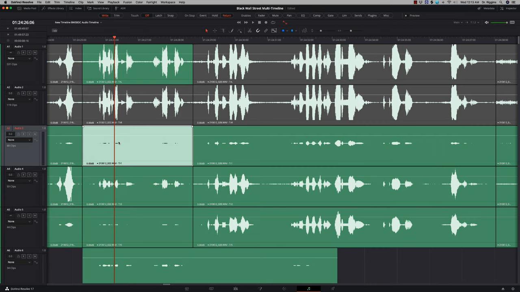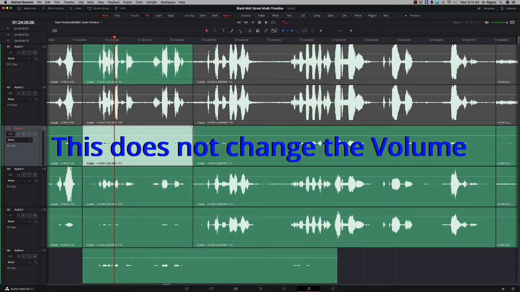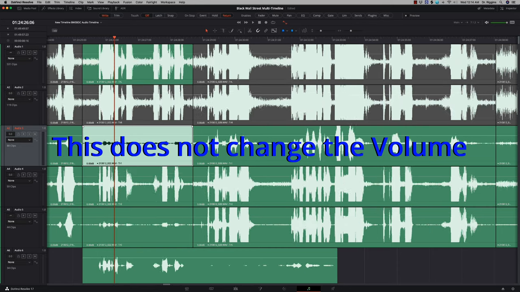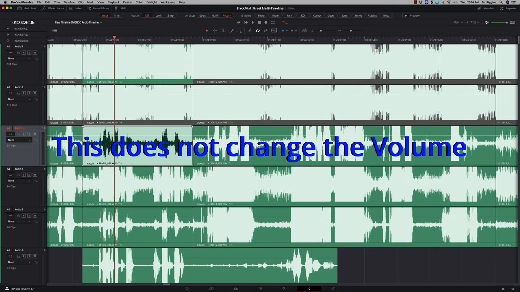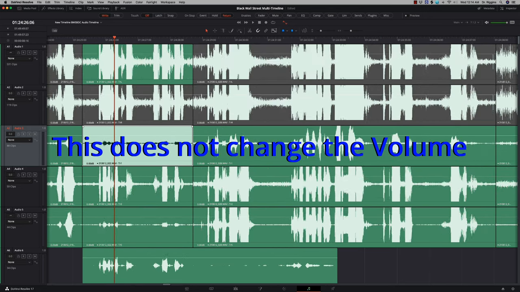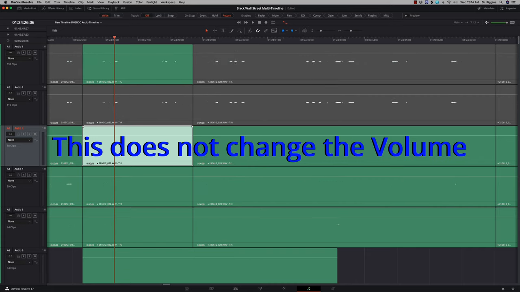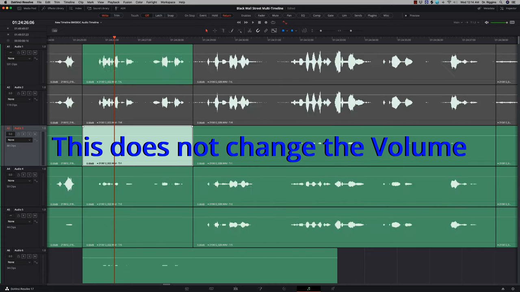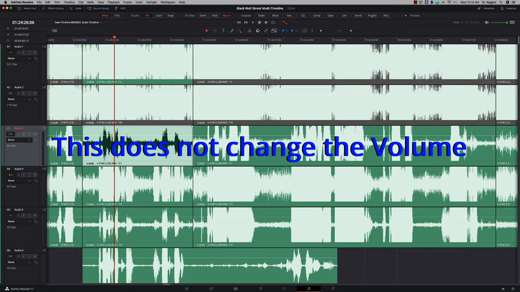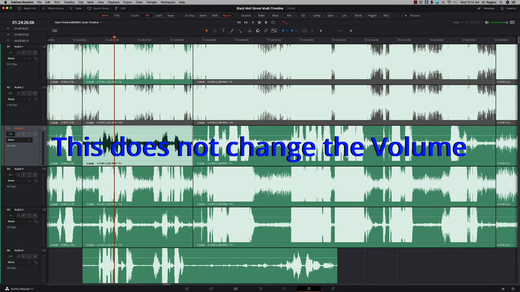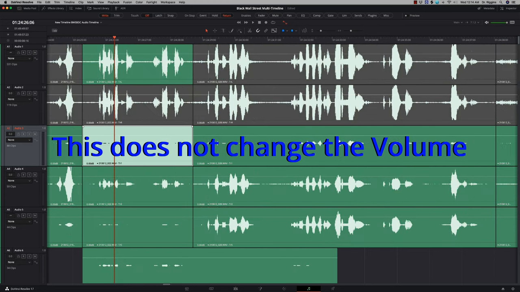So what I do is I zoom into all of the waveforms. And the way I do that, I go Option Command, and then I just scroll down. And it allows me to zoom into the waveform as much as I want. And then, of course, if I scroll down, then I can go down as much as I want. So if I have something that's really big like this, and I can't see what's going on, and I want to see what's going on more, then I just can zoom it down.